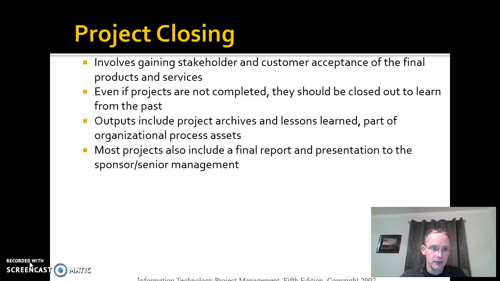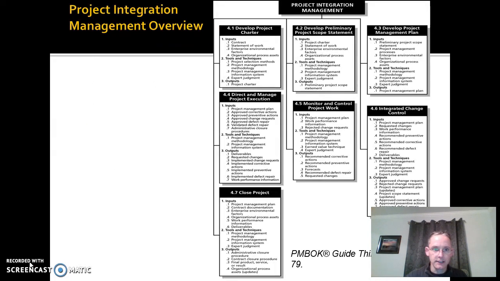Closing is really about getting that stakeholder and customer acceptance of the final projects and services. So we say a project has a defined beginning and end, right? Well, this is the end. We should be able to wrap this up and say we are successful or we're not successful, and basically close this thing out and move on to the next thing. Release all the resources that need to be released. Take everything you've learned, put it in an archive, lessons learned, those kinds of things, so that you can actually get this thing done.